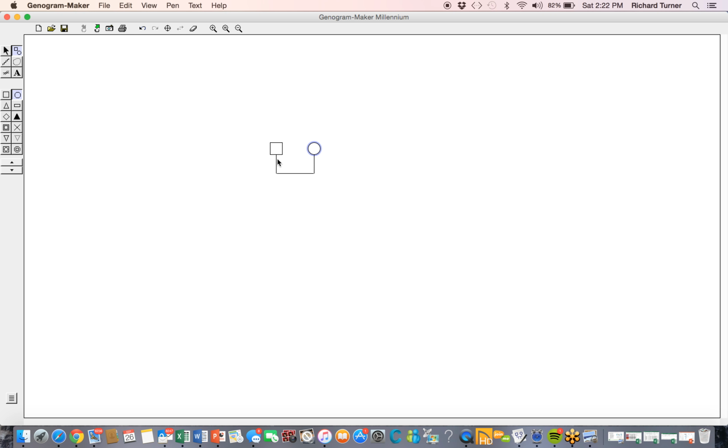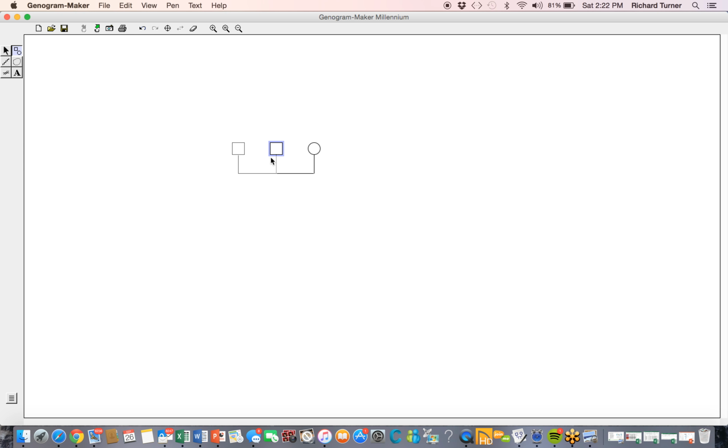Let's go ahead and create a second relationship with this individual. Let's place the cursor below the square figure representing the man. Let's depress the left click button, hold it down, slide it up. And if we want that figure with whom the partnership is established to be male, we slide our cursor slightly to the left.